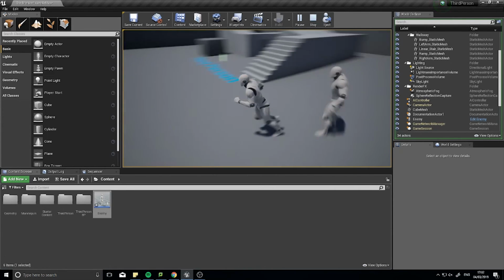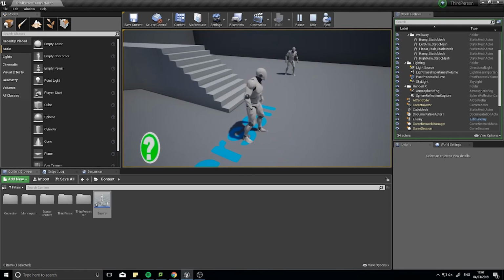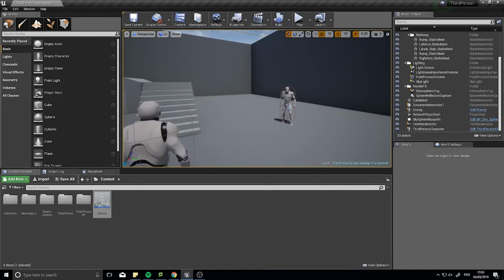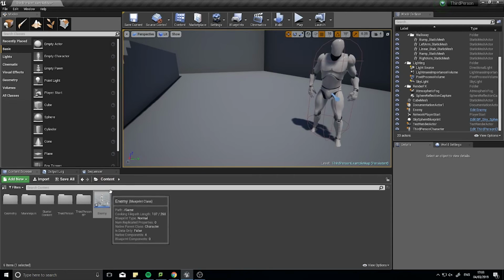There you go. Now, the beauty of this system really is that because the enemy has this boolean on them, we can use it in, say, an AI tree. And when we do an AI, we can make the AI do different things based on what they're transformed into. So if you were to transform him into a sheep model, you would just have in the behavior tree a branch saying, is polymorph true or false, and then if it is true, react differently on a different behavior tree.